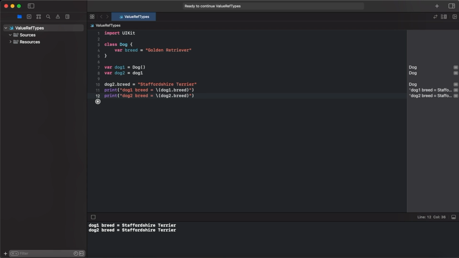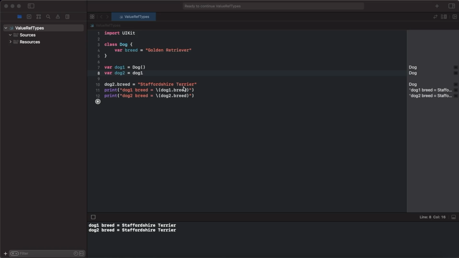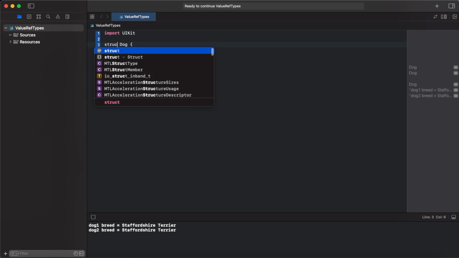So what is happening here, like I said before, with a reference type, we're sharing a single copy of this. It happens because it's a reference type. We are copying a reference, so it's a shared instance. We have two variables referring to the same instance of data, so whatever happens to one is going to happen to the other. This is obviously a problem. So how can you get around it? You can get around it by using structs whenever you can.